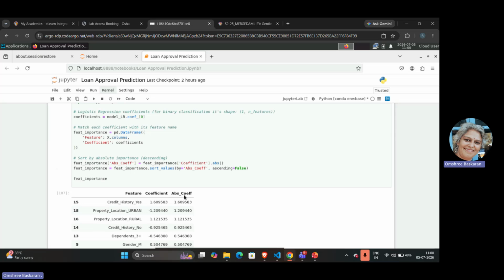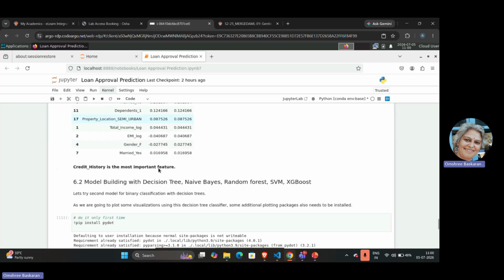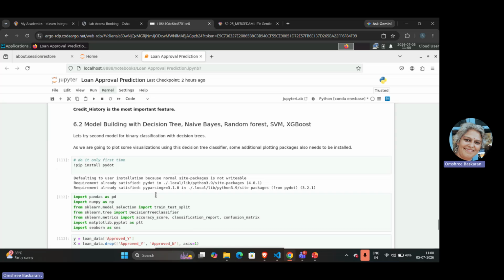Absolute coefficients is what we are checking for all the different features. Now, that being said of logistic regression, we come to the meat of the thing, building other ML algorithms such as decision tree, naive Bayes, random forest, SVM, and XGBoost.